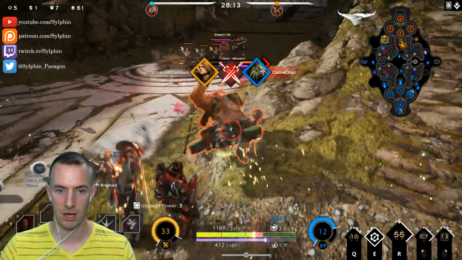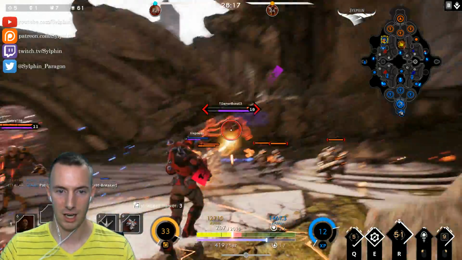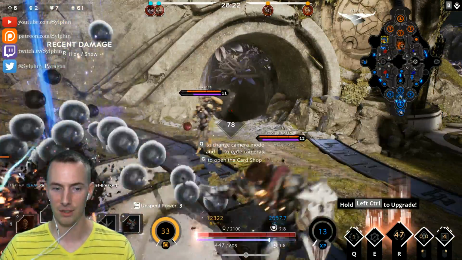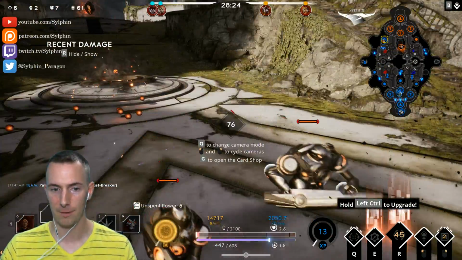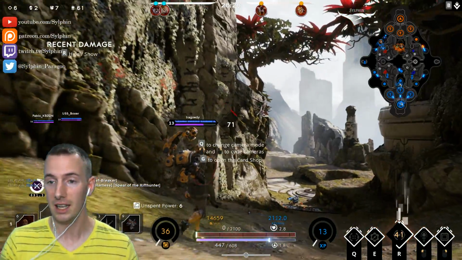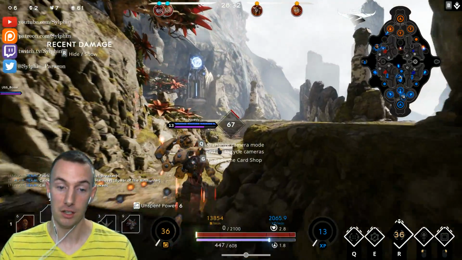I'm going to use my Shred here on this Narbash. Hopefully I can at least nuke him down before I die. Yeah, look at that damage that we're able to do and stay alive. So, hey, I secured a couple kills there. We did a much better job than if we had not gone for that health. That is why we wanted to do that.